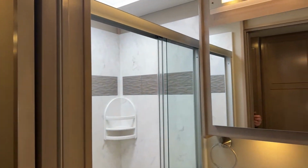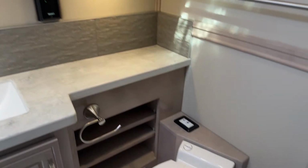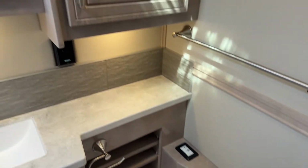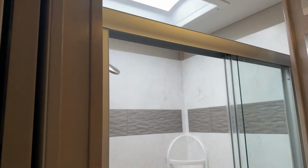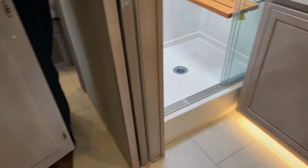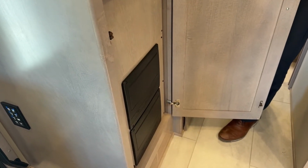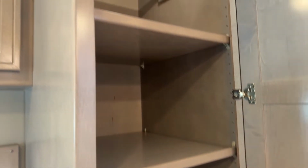Look in here. This is going to be your only bathroom with a shower, and all the toilets are macerator toilets, plus you have the full macerator system. You can see the shower is good size, all tile laid. And here you're going to have all your fuses or your breakers. All your fuses on this are electronic. They're going to be in the Firefly system. You're going to have your adjustable shelving here, plus your hanging rod.